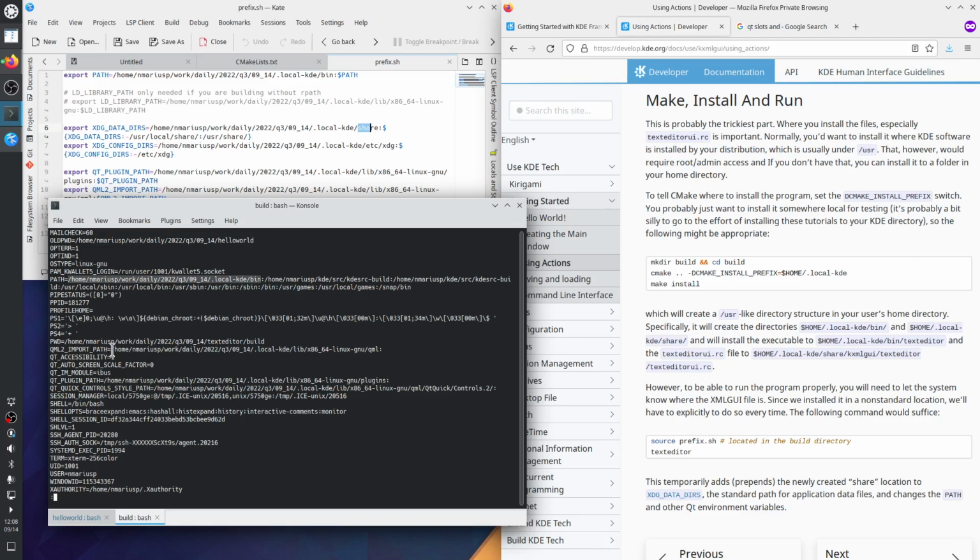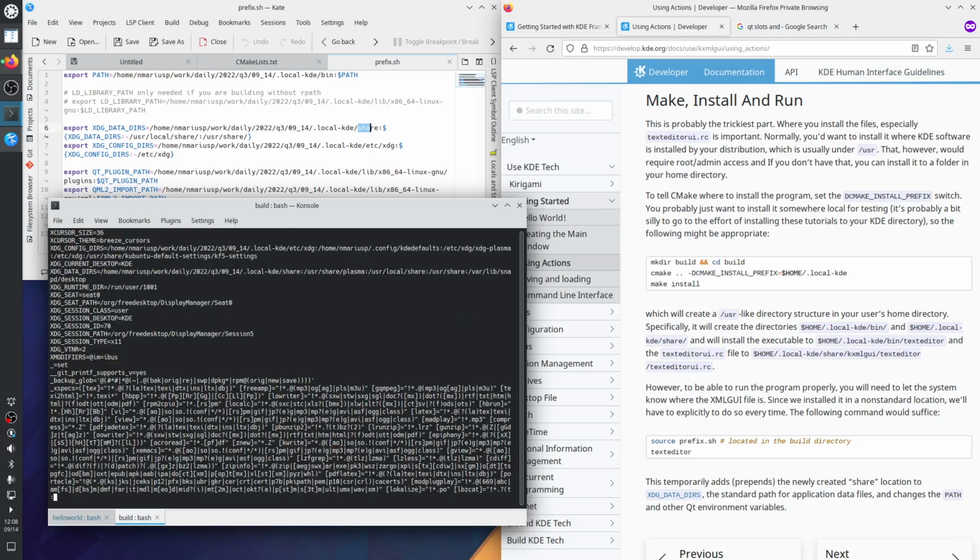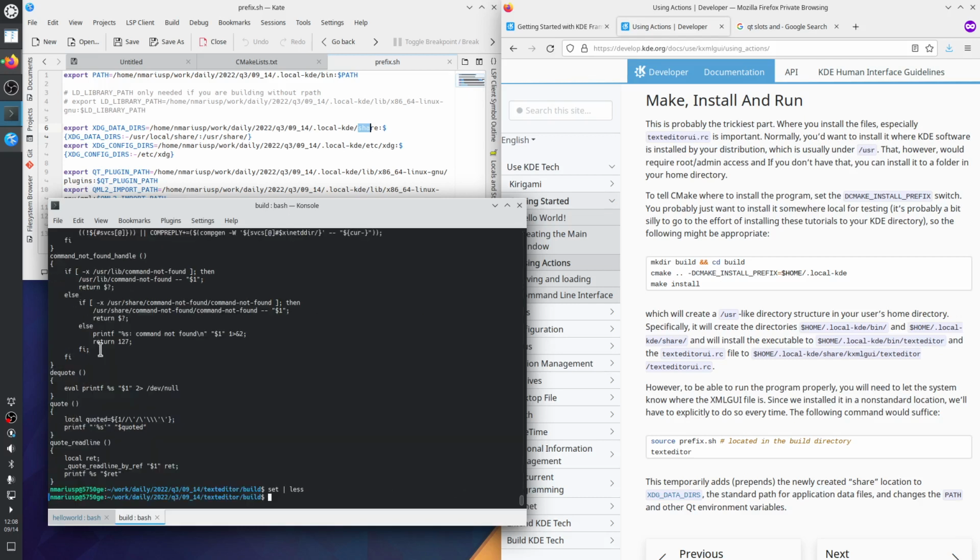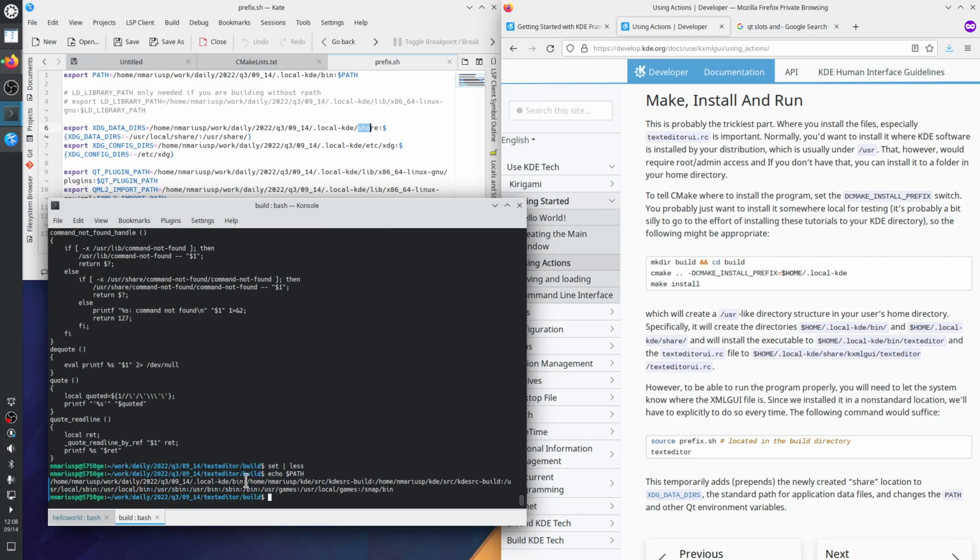It added QML import path. Again, it prepends my directory. Qt plugin path, this. Qt quick control style, this, etc. Okay, so now that the path environment variable has the bin directory where I install the application, which is this directory.